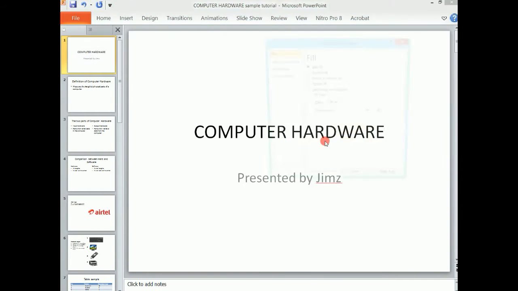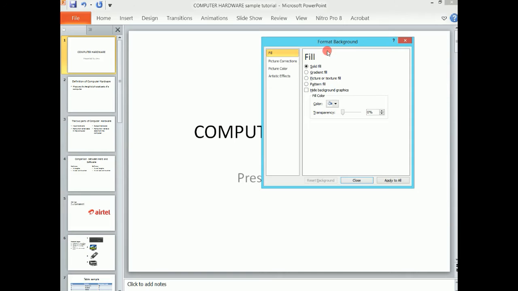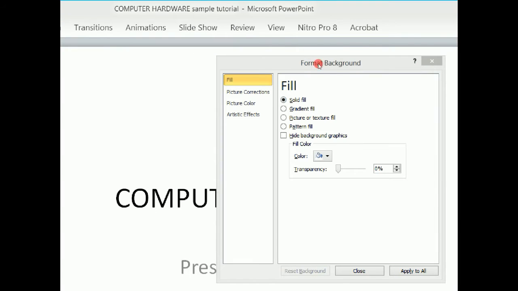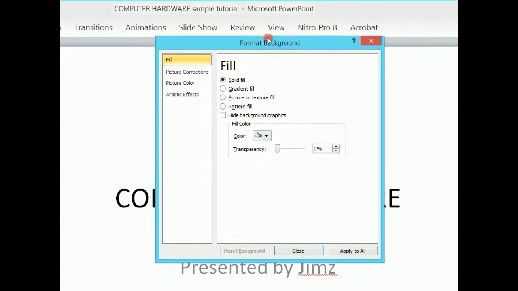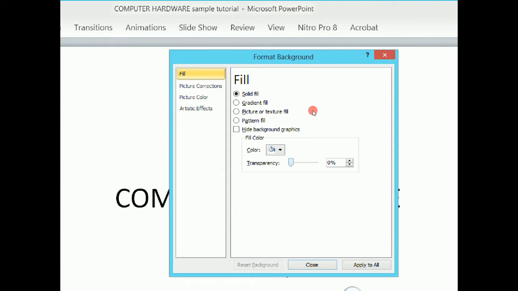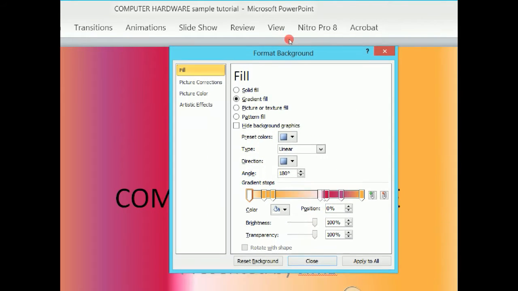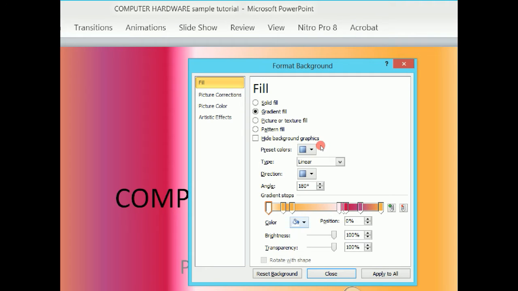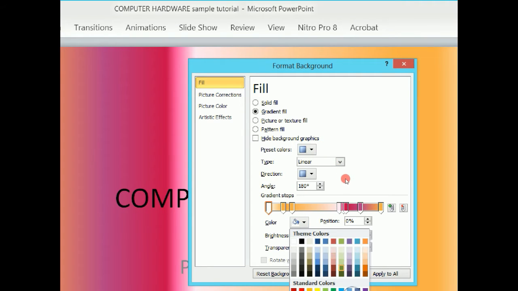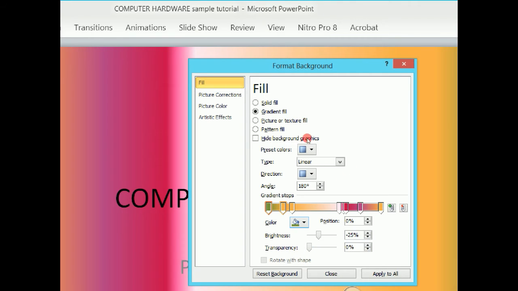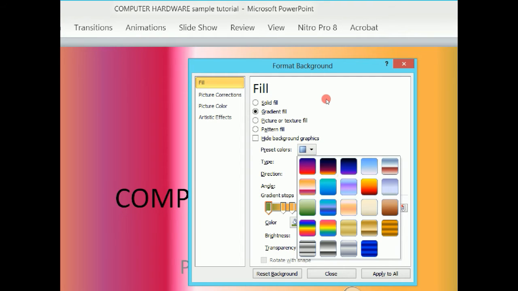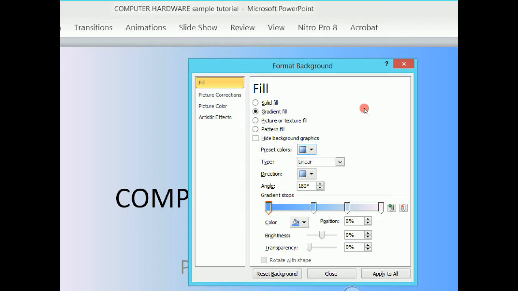Then you can also format the background. Here you can customize now where you work with your presentation. In case you want something in particular, this box will come, whereby you can choose a solid fill or a gradient fill. So here it will choose the colors. So you could come and change the colors. Maybe I wanted this green. This one was picked from the preset colors. That's why you see that kind of, you see that?